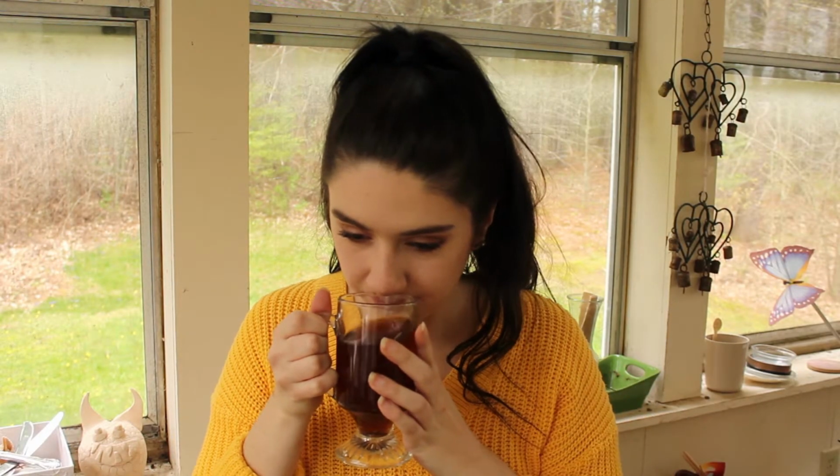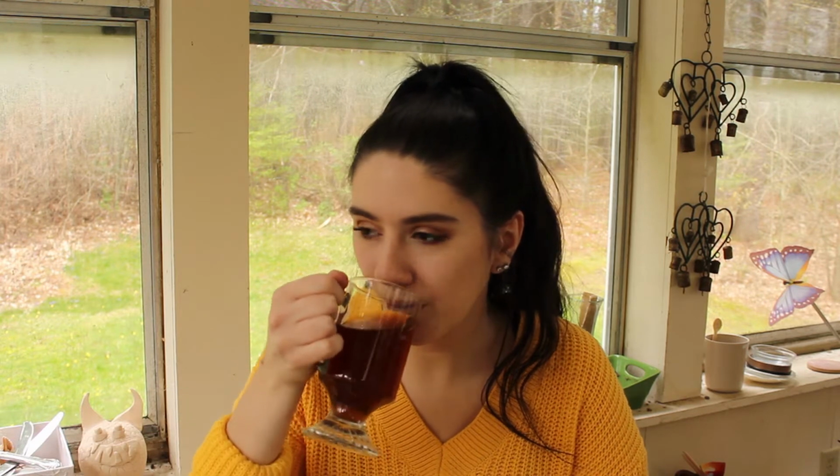So I have my dandelion coffee. It doesn't smell like coffee. It smells very earthy. It may just taste like bad boiling water. I could have done this wrong. If you know more about dandelion and making things with dandelion, and I did do something wrong, definitely let me know down in the comments. Let's just go right in.